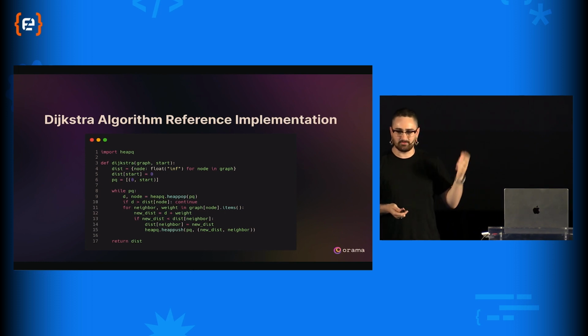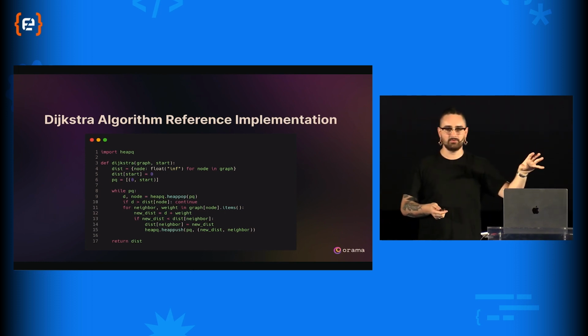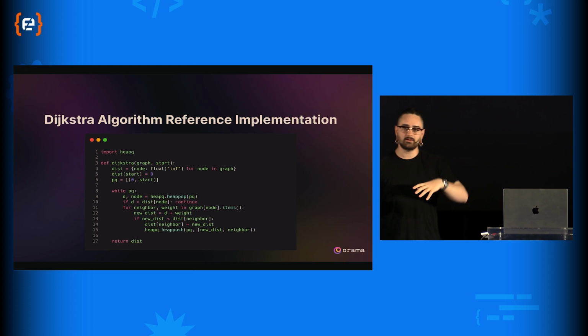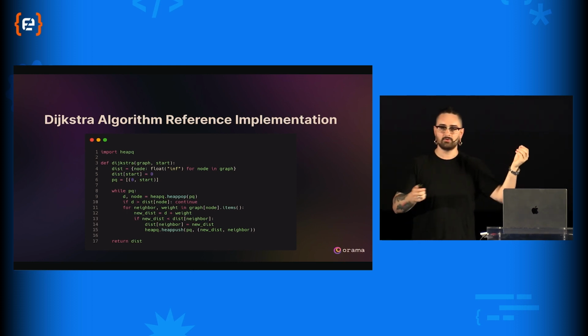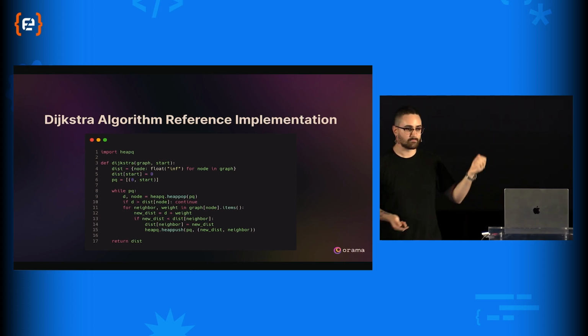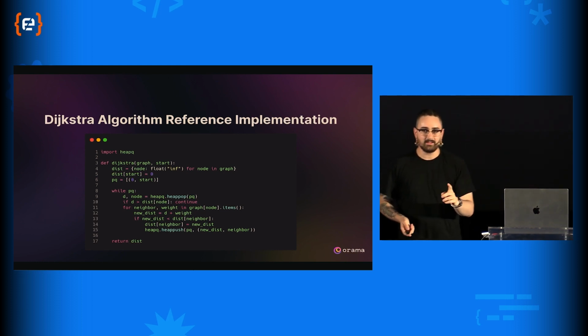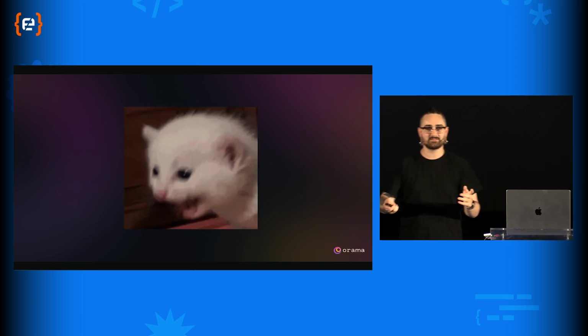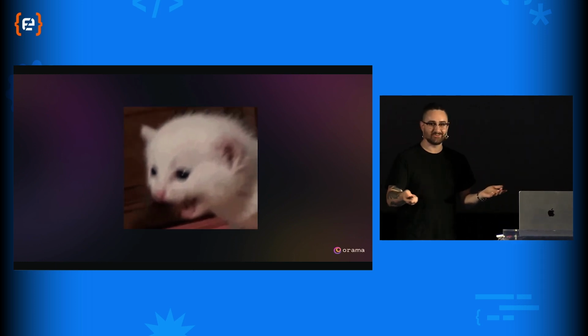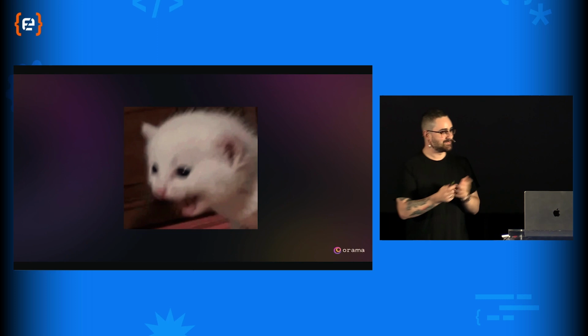And this is a typical example. You pass a graph to a function, a starting node, and we return a dictionary containing all the distances between the starting node and all the other nodes in the graph. And this is pretty simple, right? It is. But if you're not a technical person, this is likely to be your reaction, right? Exactly. So please explain this better to us.